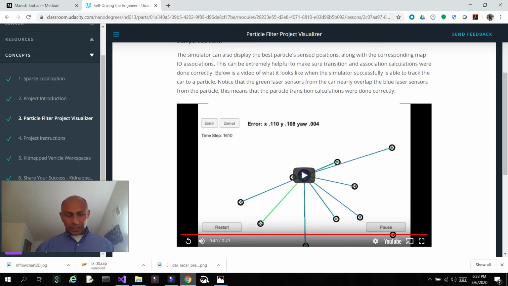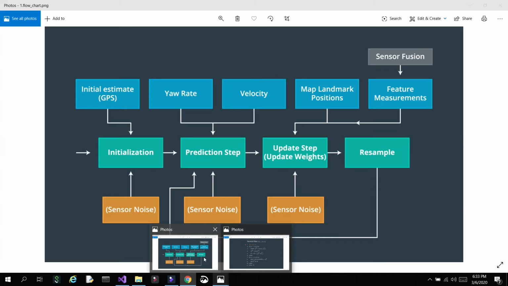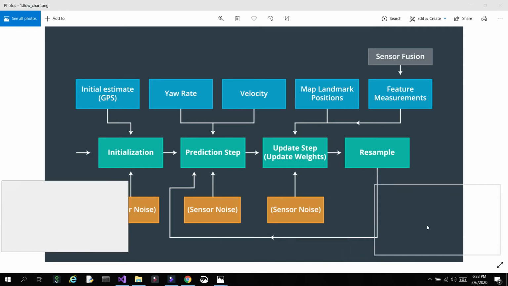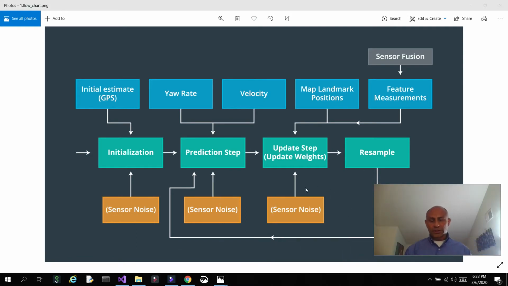next I want to show here a flow diagram. First of all, a particle filter is a realization of a Bayes filter. Bayes filter is an important concept.